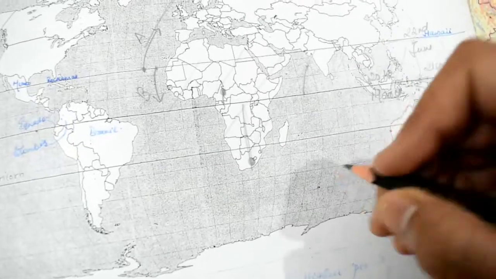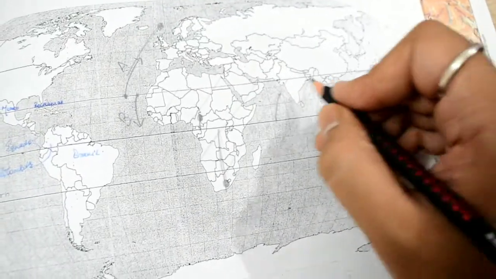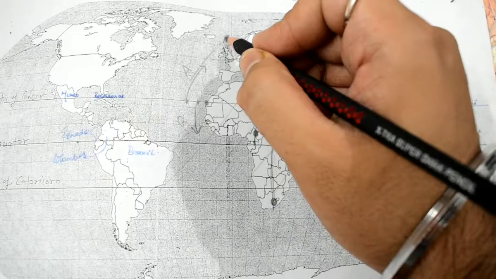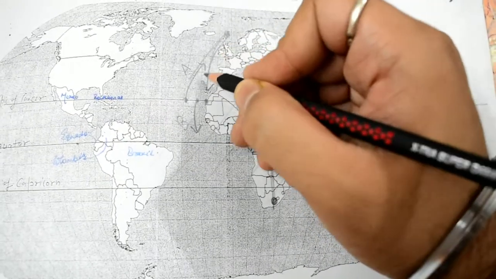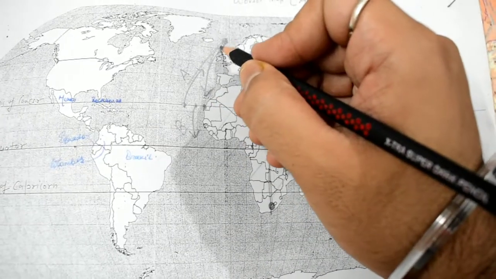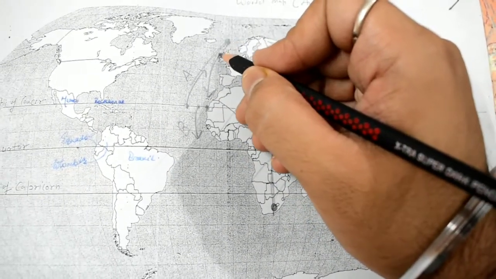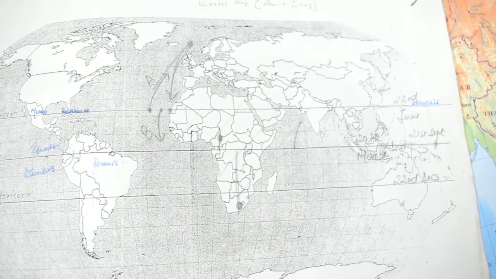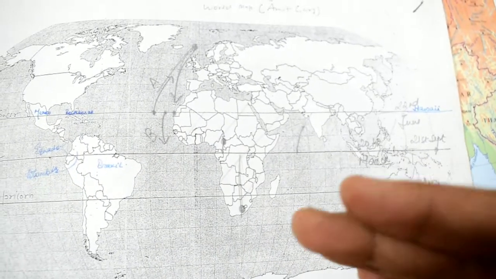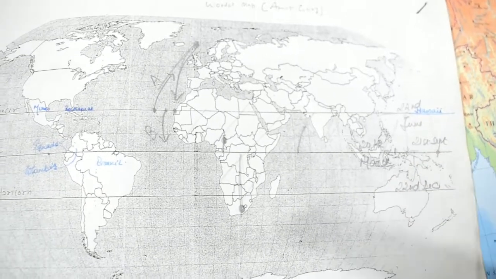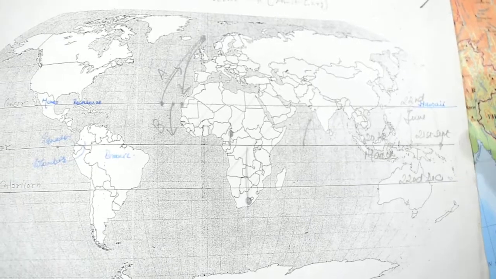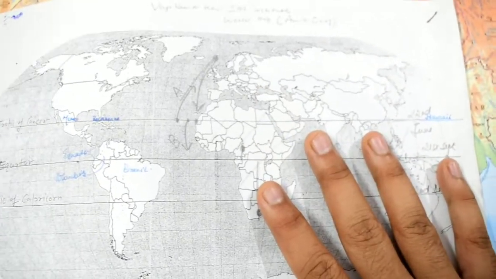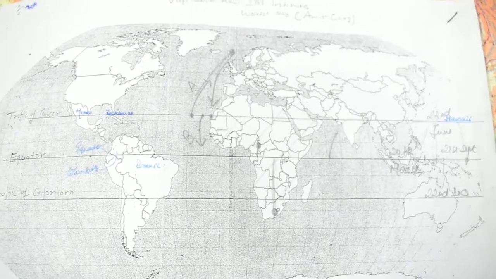And if a current is moving to these parts of Africa from the northern side, from the polar side, that means this current moving towards Africa will be bringing in cold water from the poles towards these areas of Africa. So what a current actually does is move water from the warmer areas to the colder areas, making the colder areas a bit warm, and water from the colder areas to the warmer areas, making the warmer areas a bit cool. So what ocean currents actually do is regulate the temperature of places around the earth.